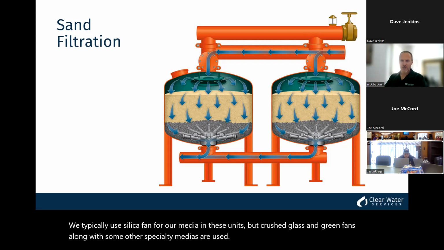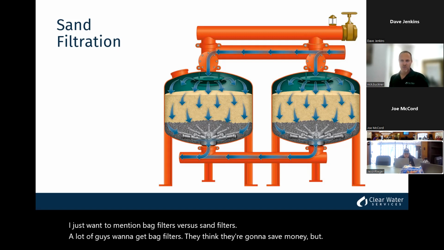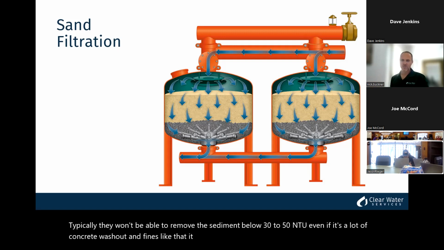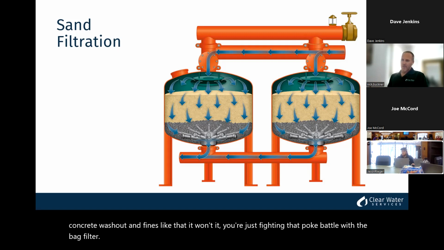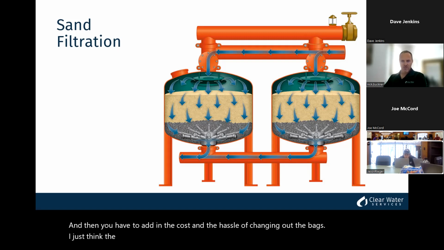I just want to mention bag filters versus sand filters. A lot of guys want to get bag filters because they think they're going to save money, but typically they won't be able to remove the sediment below 30 to 50 NTU. Even if it's a lot of concrete washout and fines like that, you're just fighting an uphill battle with the bag filter. And then you have to add in the cost and the hassle of changing out the bags. I just think the sand filter is a better option for a long-term project.